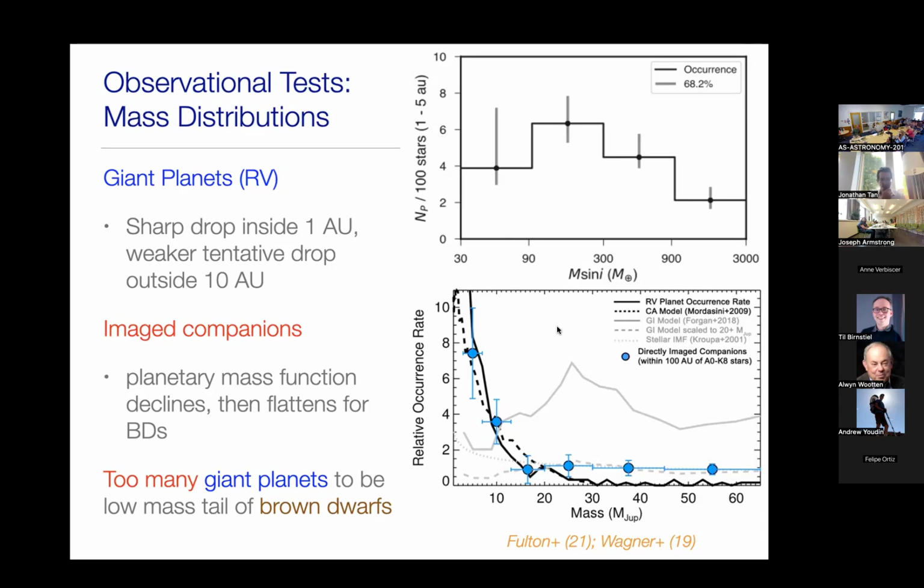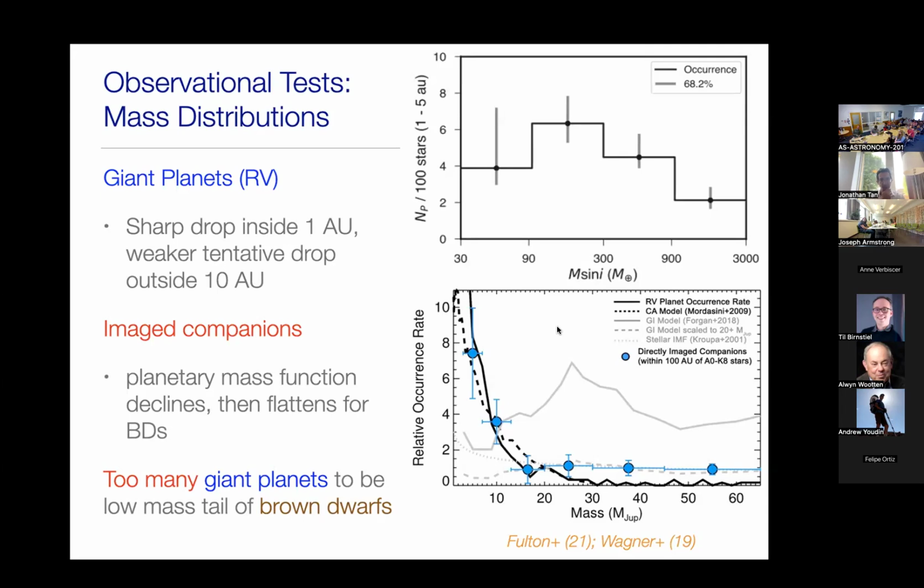So here we have Jupiter masses, and we see this distribution peaks at about, well, these are minimum masses and the real masses are a bit higher. This seems to peak around a Jupiter mass. Obviously there are larger errors at small masses, but then there's clear evidence for a fall off as you go to higher masses, and 10 Jupiter mass objects are much less common than 1 Jupiter mass. So you could say this seems to be more a signature of core accretion, which would have the tail dropping off to higher masses, versus gravitational instability, which would have a population that grows to higher masses. I think that's pretty clear.